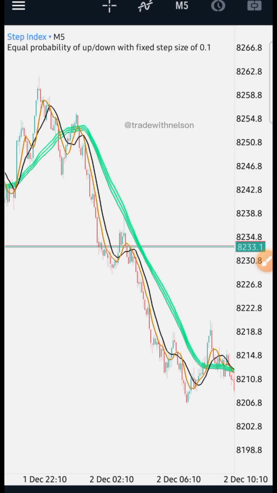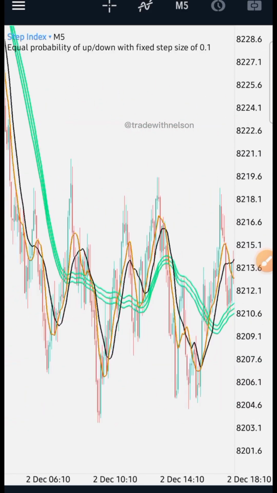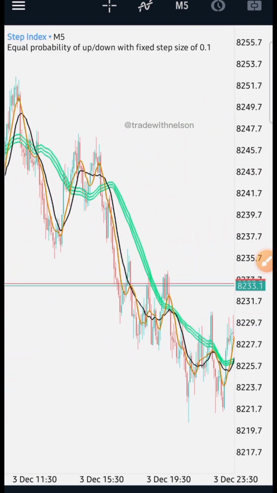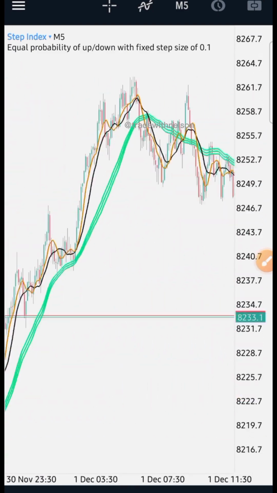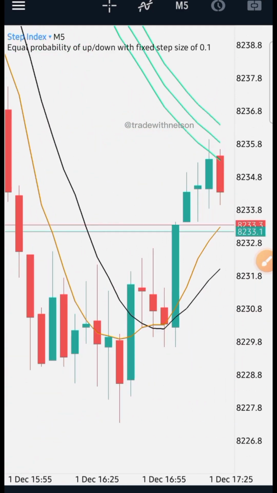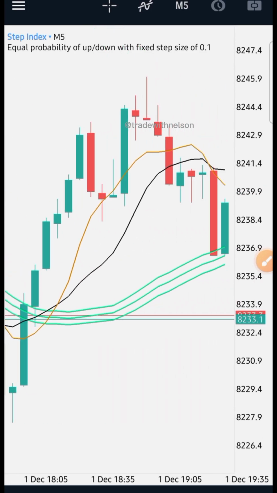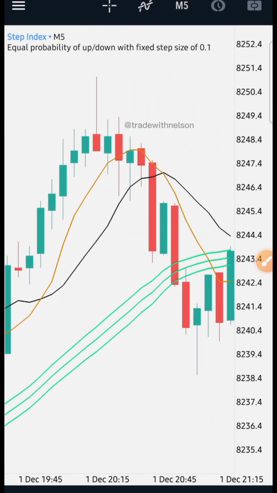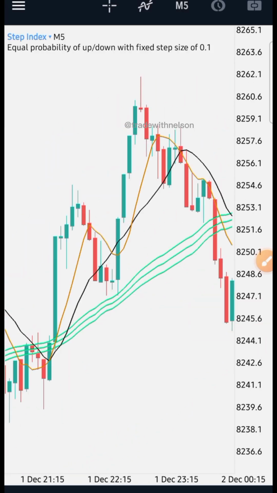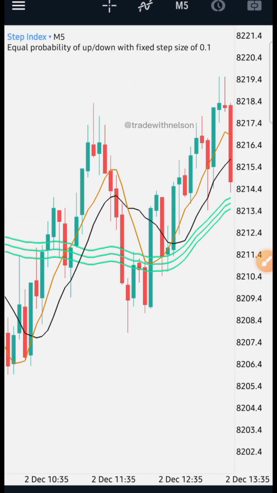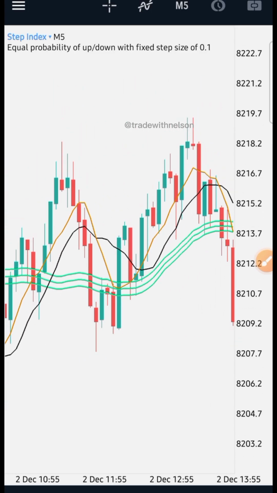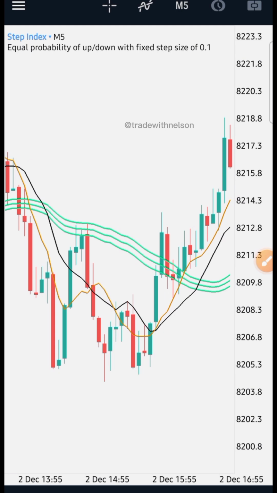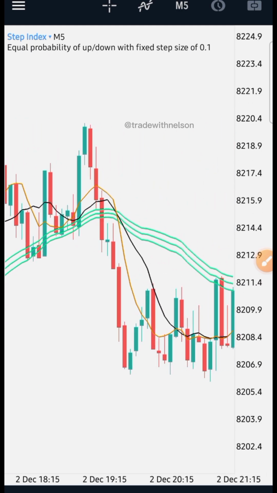If you follow my settings correctly and you don't make a mistake in setting up, your chart should look exactly as what you see over here. So that is it, guys. I want you to go back to your chart, backtest this strategy, try and trade it with your demo account. You need to trust your strategy for you to trade. The more you do it, the more you develop confidence in the strategy.